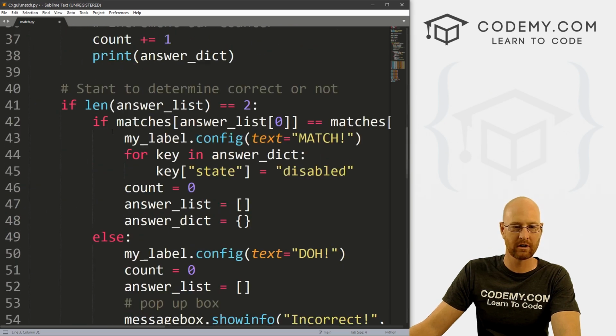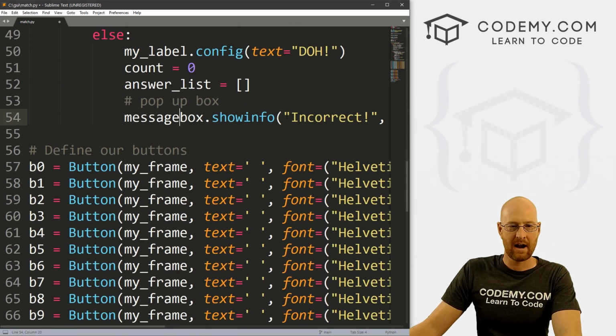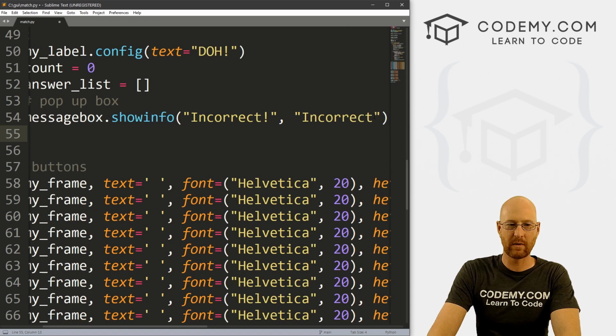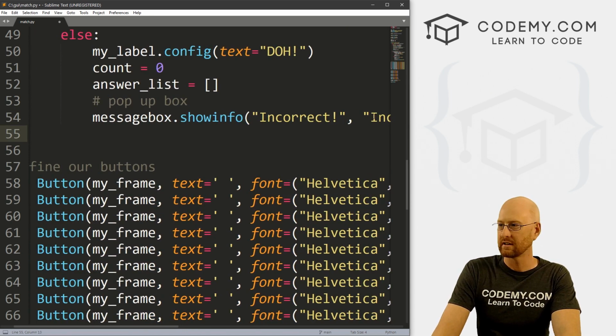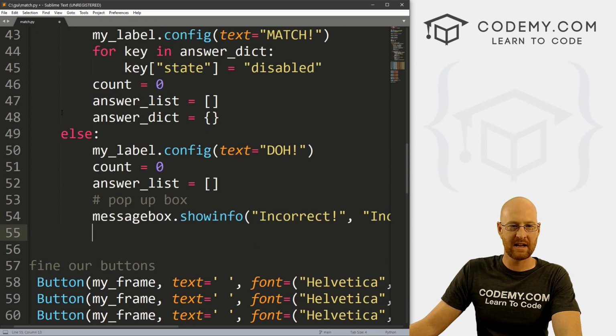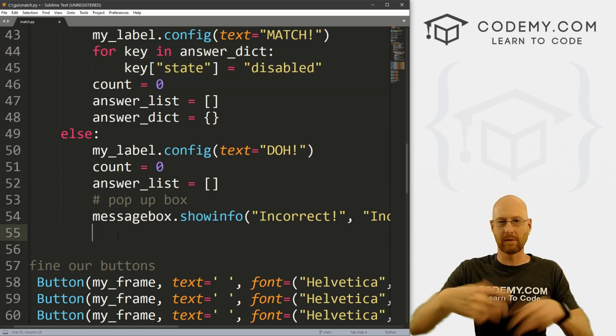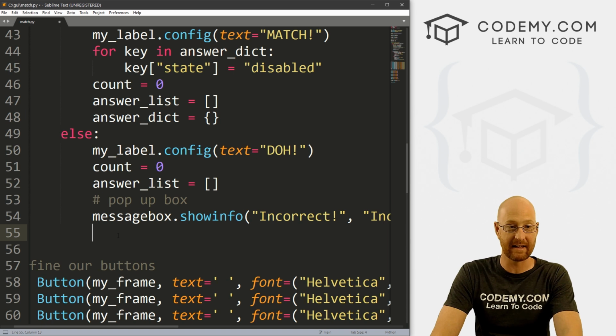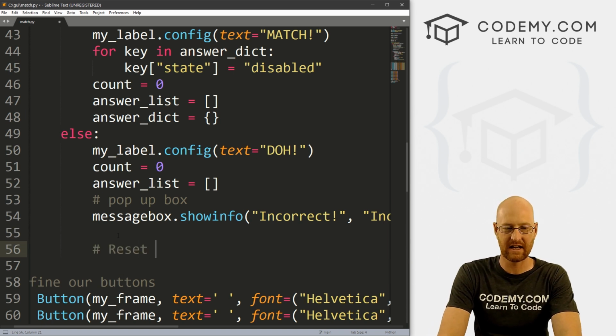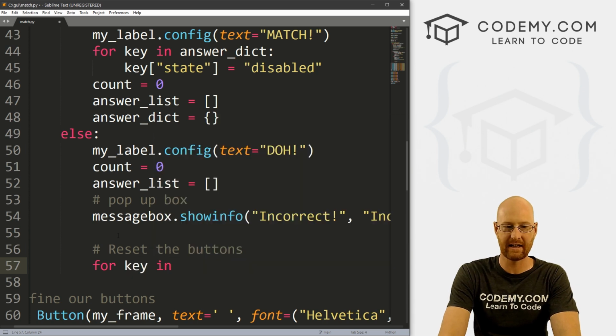Okay, that should work. So after this gets run and we click OK or whatever, now we need to do the same thing we did up here, and flip the tiles back over, make them blank again. So let's say reset the buttons. All right, so let's go for key in answer dictionary.